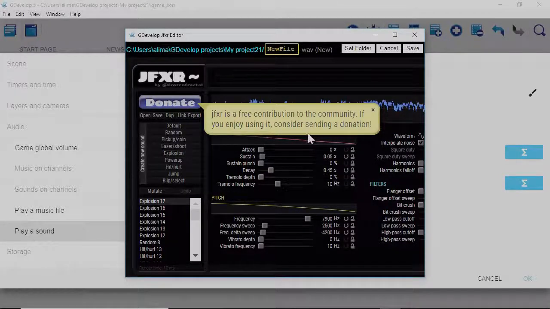You can see they're saying you can donate if you want. I would say this is a worthy thing to donate to. This is great that this is in Gdevelop. It's worth donating to JFXR as well as Gdevelop if you choose. And it's nice they give you that option. Like if you want to, you can. They don't force you.